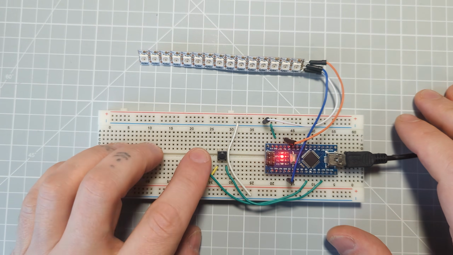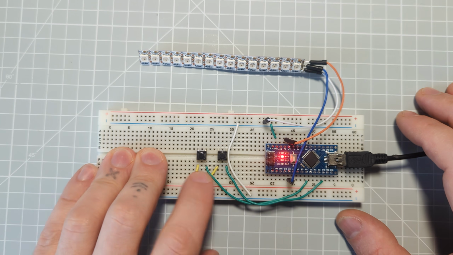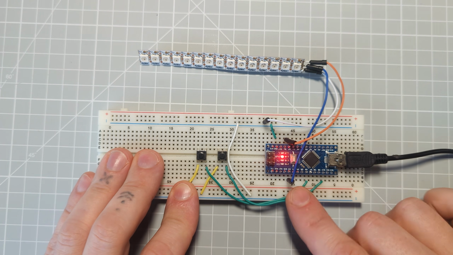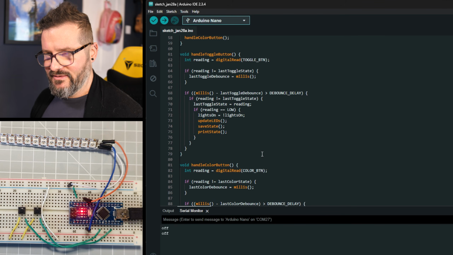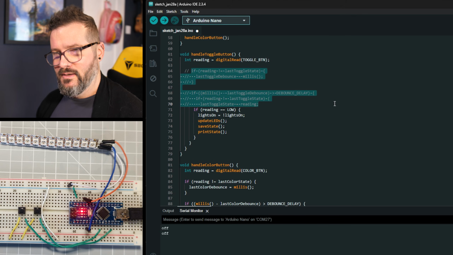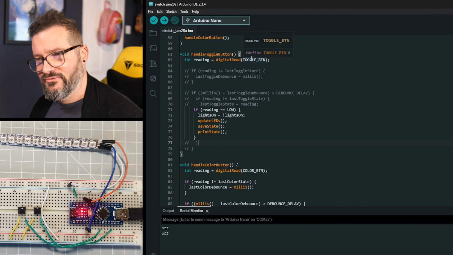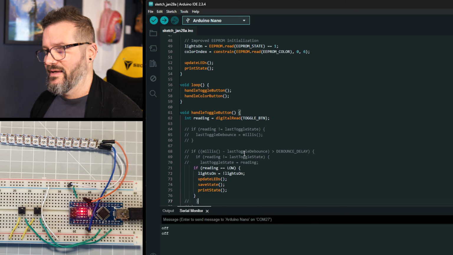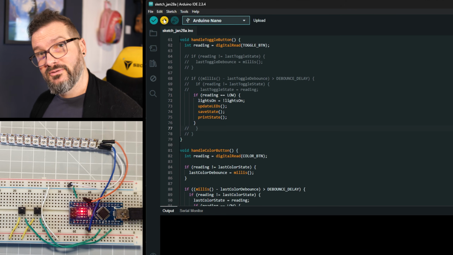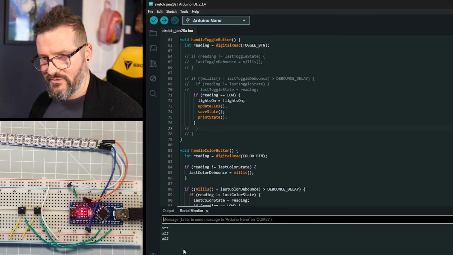Right, try again. And nothing still. I'm genuinely surprised we have nothing at this point. Like, what is wrong? So it has not worked at all, which is a shame because I think it's really close. But let's do how I would do this and remove all of this. This is how I would go about solving this. So simplify it. So read it. If the reading is low, then do the thing. It might spam things a little bit, but at least we'll know and verify whether or not there's a problem somewhere else. So that's just on the toggle button.